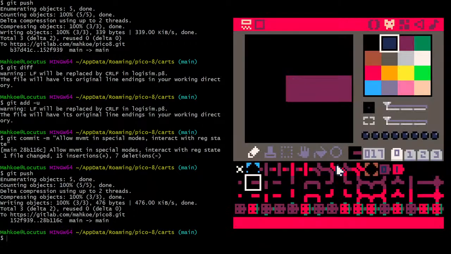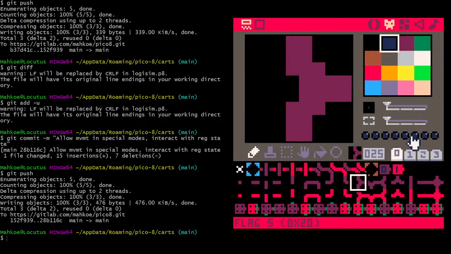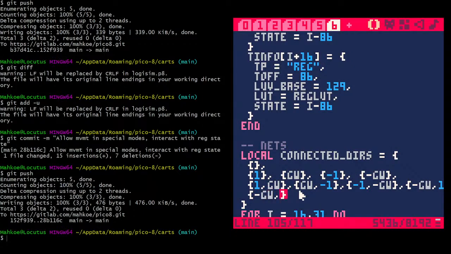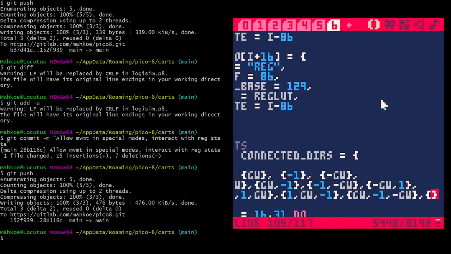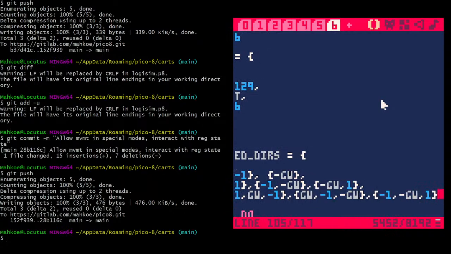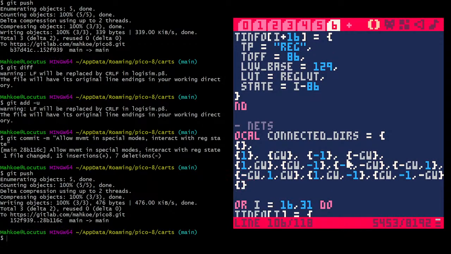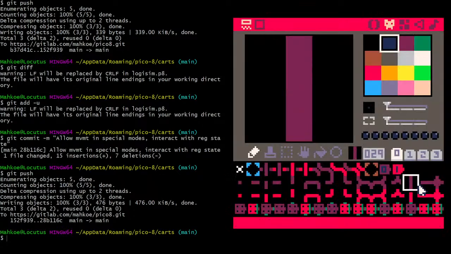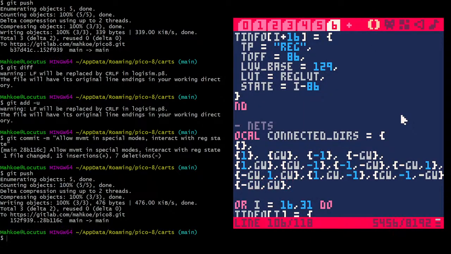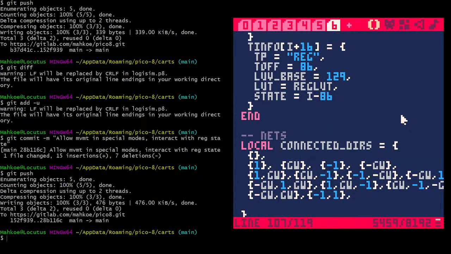So we did these, now we need to do these. So this is minus GW, 1, GW, 1, GW, -1. GW, -1, minus GW. -1, minus GW, 1. Okay, it spills off the side, but that is okay. Then we have these guys, which is minus GW and GW, and then -1 and 1. Then finally all of them: 1, GW, minus 1, minus GW.